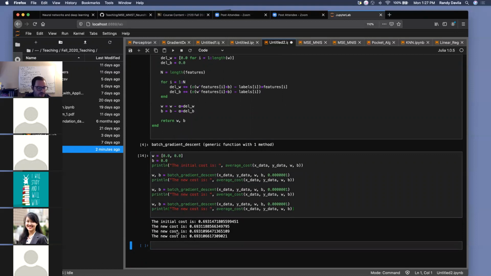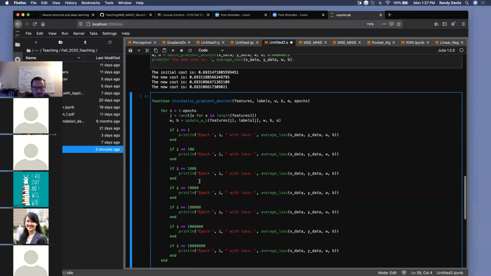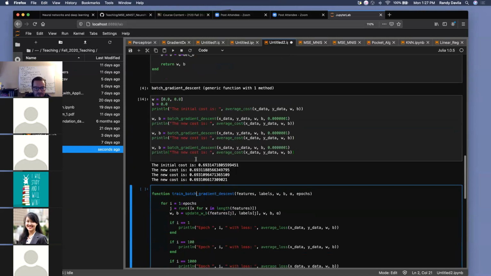So now we can write a new function. So I'm just going to copy some code from linear regression. Okay, so this is going to be train batch gradient descent. So this function is called batch gradient descent.